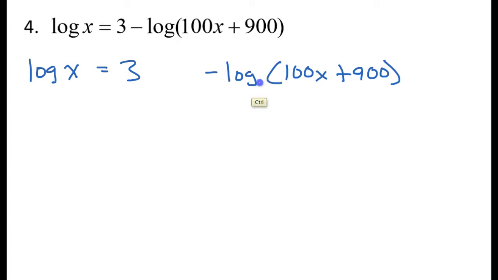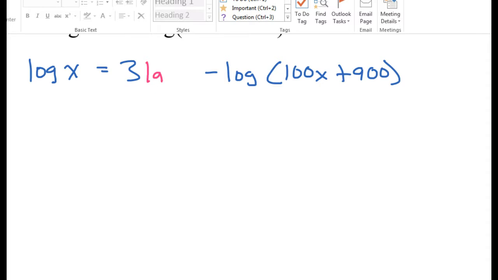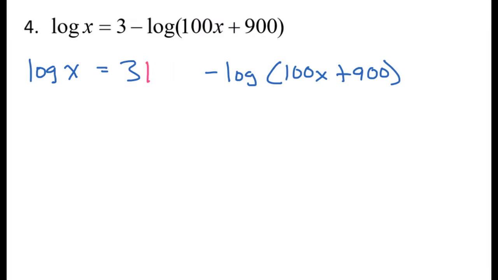Noticing that these other logs are base 10, I'm going to do the same thing here. So I will do log base 10, and when it's base 10, you don't write the 10. So I will just write log 10. In my mind, I'm thinking log base 10 of 10. But you don't write the 10. But if I did write the 10, it would make it very obvious to me that the value of this is 1. Because a log is the exponent that turns the base into the other number.